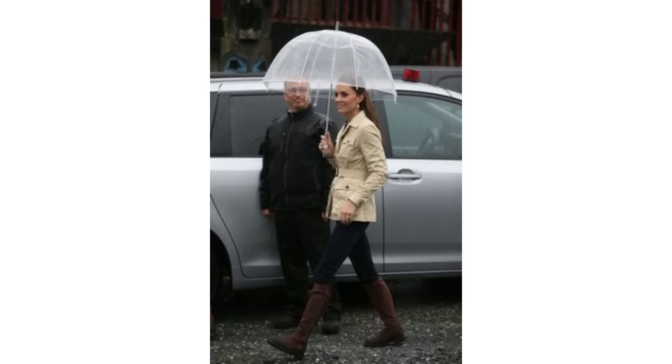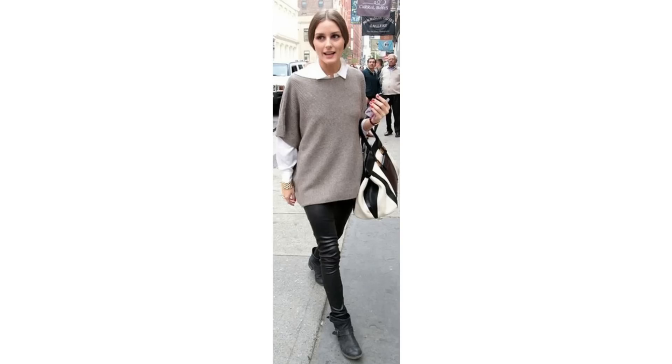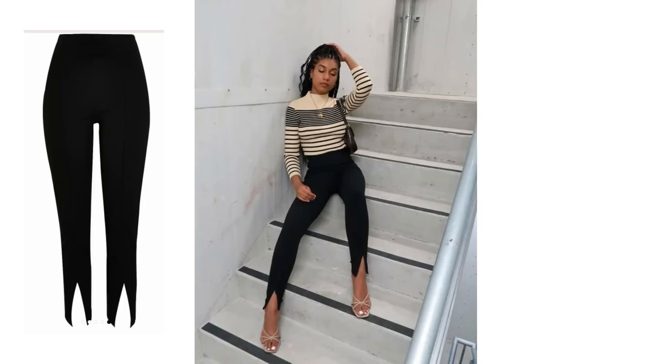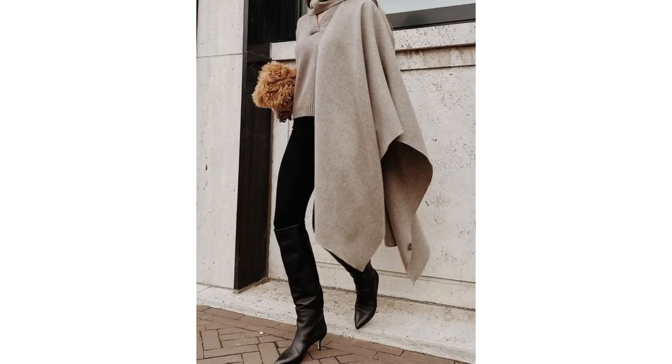In the winter, leggings work perfectly with boots and look great in a country chic way. Black leggings and black tops look great together with either boots or ballerina flats, depending on how cold it is. You do have to be careful with the length of the top, as if it's too long it will make your legs look like little stumps. A variation is to wear a white shirt underneath a tunic top with leggings — these colours look gorgeous together. Front slit leggings are in style right now and look great with heels — perfect with a blazer or spot print shirt for a festive occasion. A glamorous option is a knee-high boot with a small heel paired with some taupe knitwear in a longer length and a scarf for a gorgeous combination.